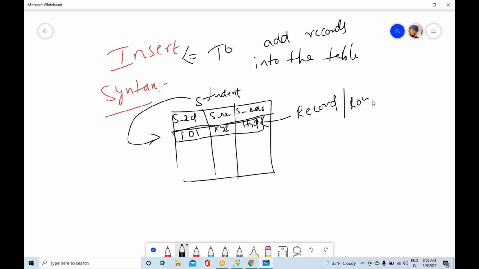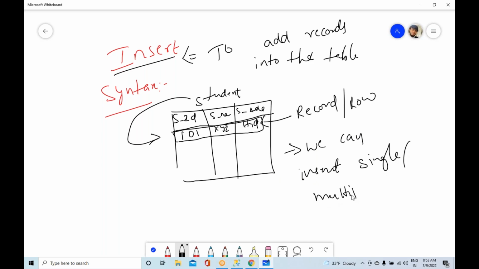One row is nothing but one record of that particular student. If you want to insert this kind of record, we can go for the insert command. At a time, you can insert either a single row or multiple records into the table.